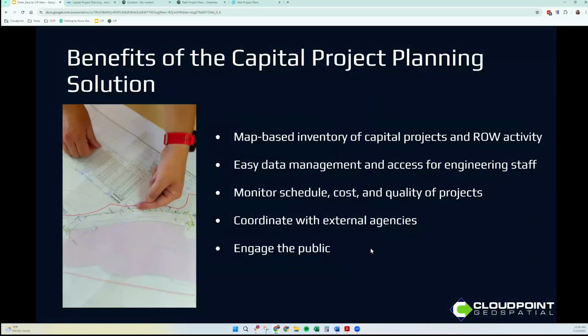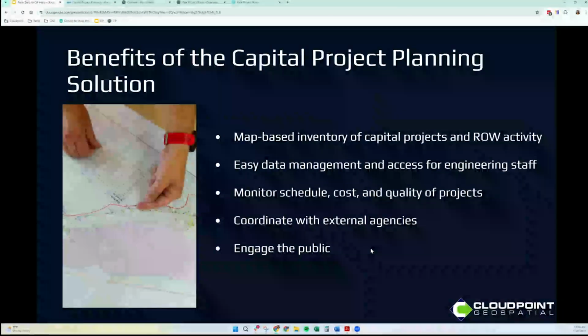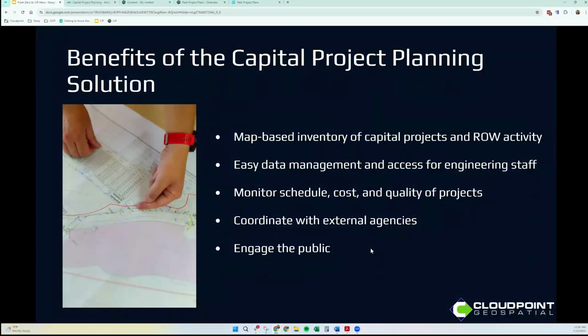Specifically, some of the benefits of this solution: it's going to deploy a bunch of maps. So you have a map-based inventory of your capital projects and your right-of-way activity, and you can view it like you would if you opened up Google Maps. You can see where your projects are.